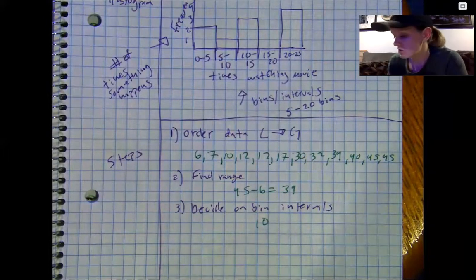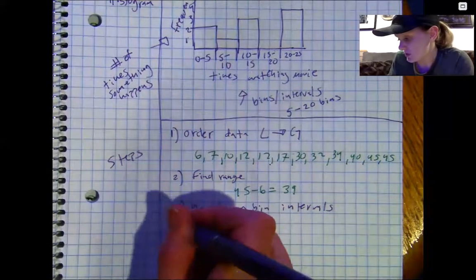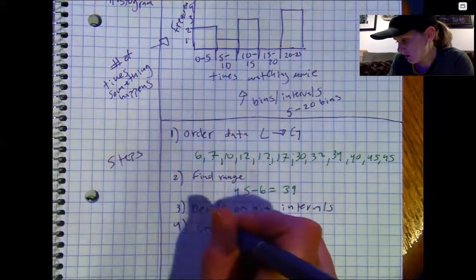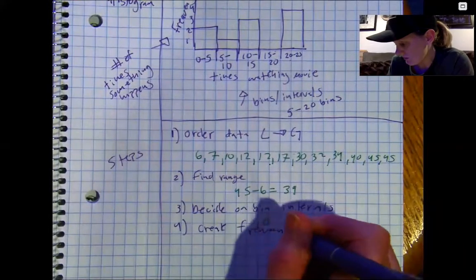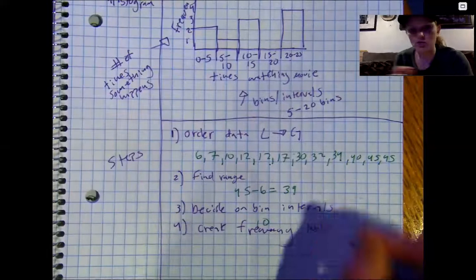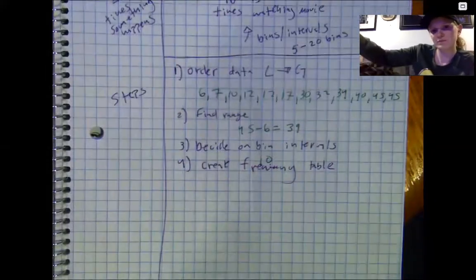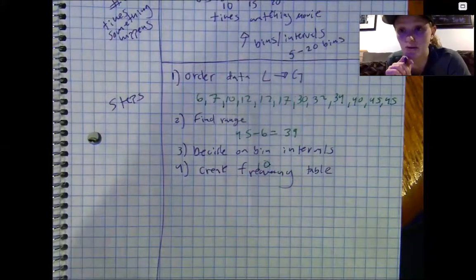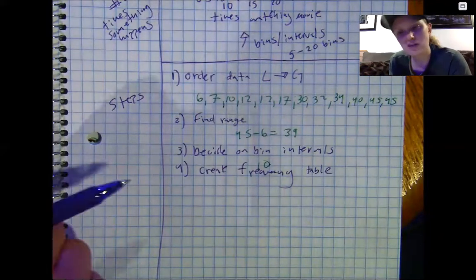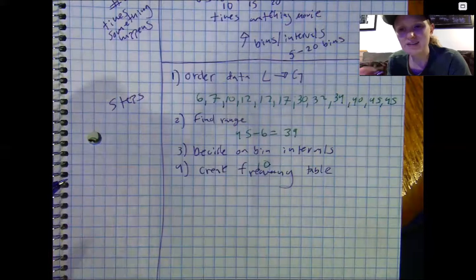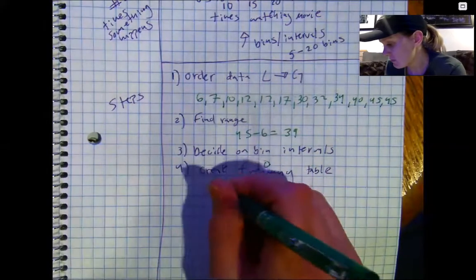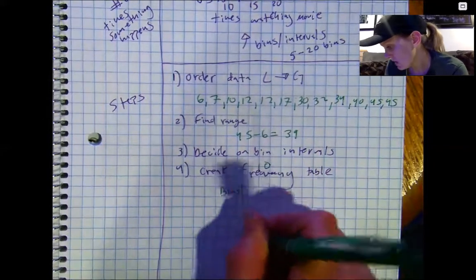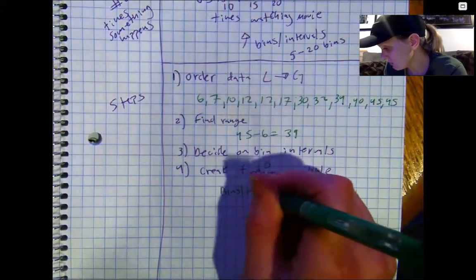Okay, so step 4 is to create what's called a frequency table. When you create a frequency table, that's when you group it based on how many times it happens. Now, you don't have to make a frequency table if you want to skip ahead, but I like to do it because it really helps me get organized and make sure I don't miss any data. So this would be my bins, and my Y would be my frequency, the number of times it happens.